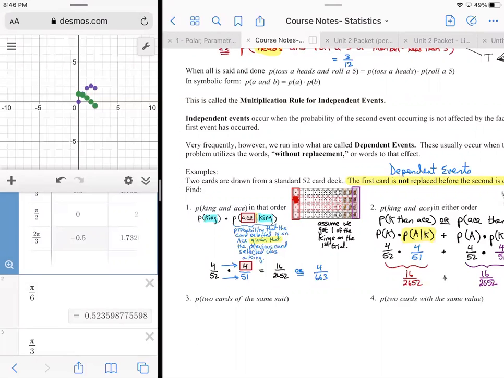If you have only one event, you're not going to be multiplying anything. Right? In those previous problems that we were working on, it was one card being selected from a deck. Now, all these possibilities came into play. It could be a 7, it could be a red card, not a red card, all that other stuff. But it was still one single card being selected at random. Now we have 2 cards being selected at random. And later on in the unit, we'll talk about what happens if you're selecting more than 2.